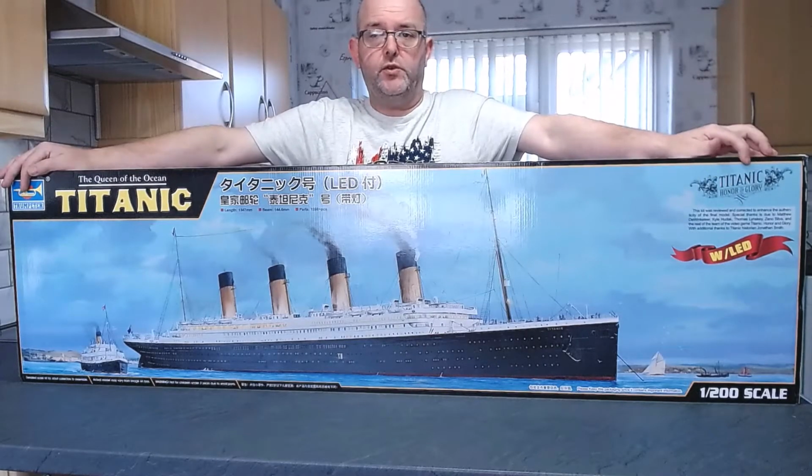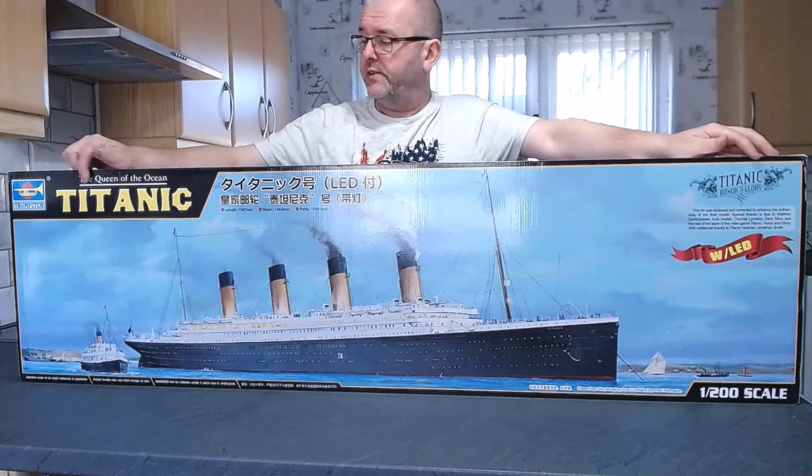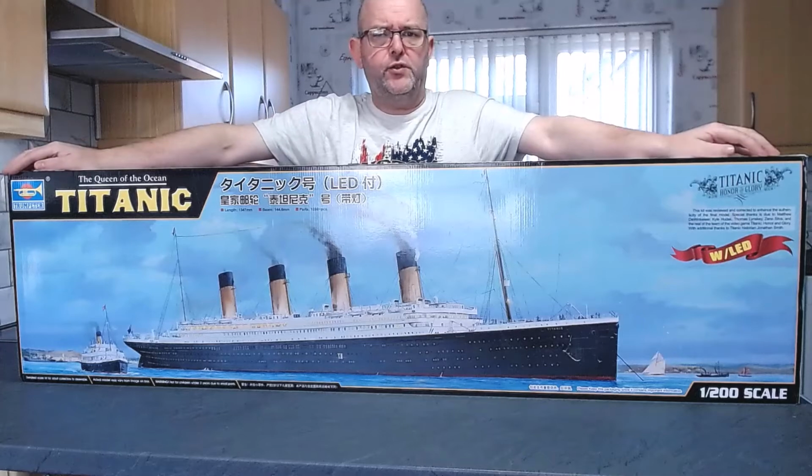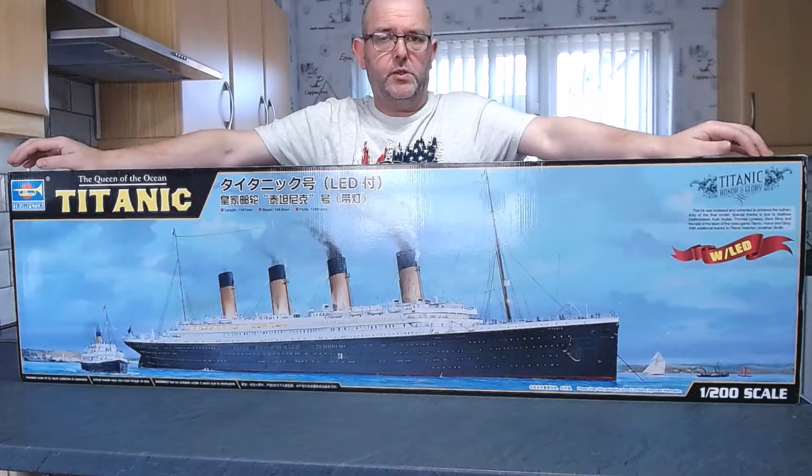I got this a few months ago, the 1/200 scale from Trumpeter, the RMS Titanic, Queen of the Ocean, as it says in the box here. Now this was issued in 2019, new to recording scale mates. This is the 2020 version.